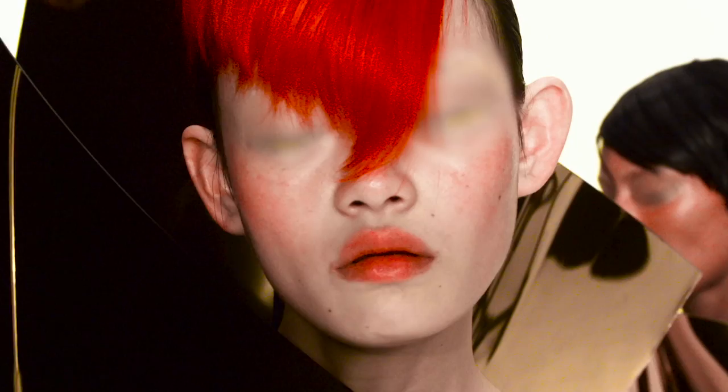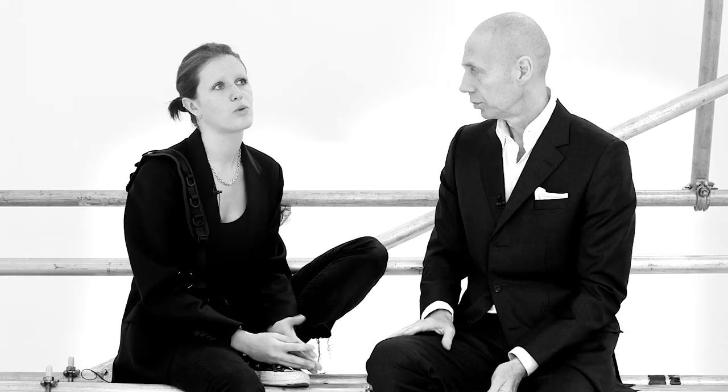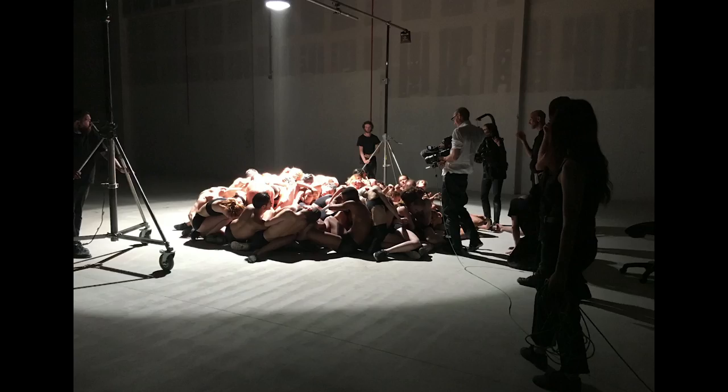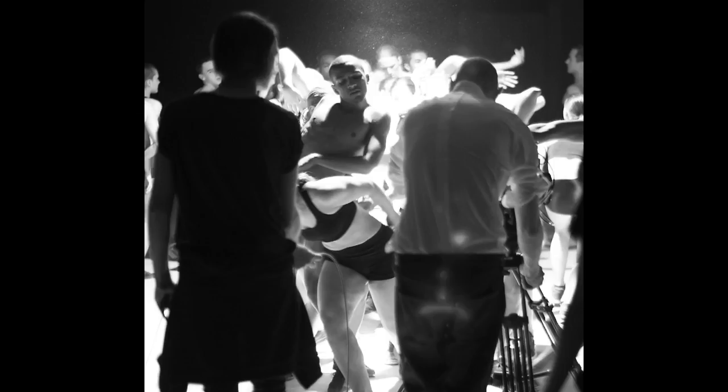When you shoot with a film team, the role of the director is often to step back — they have camera operators, they don't touch the camera, and their reference point is a monitor that's often 10 yards back from where the model is. It completely detaches you from the model and your relationship, and ends up with the director having about five people between him and the model. That's the complete opposite of how we work. If you imagine any fashion photographer — a Helmut Newton, a Guy Bourdin, a Cecil Beaton — can you imagine them not looking at the model, not having physical contact with the model? That relationship within fashion photography is so important, and therefore when it's about the clothes moving, that relationship should still be there.